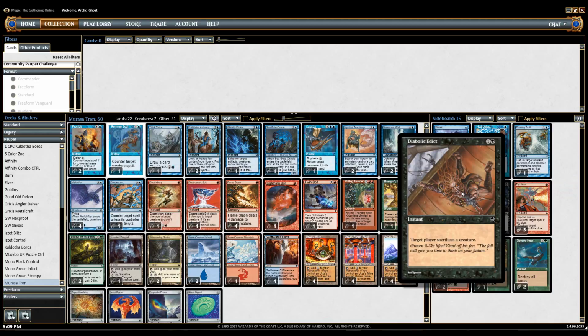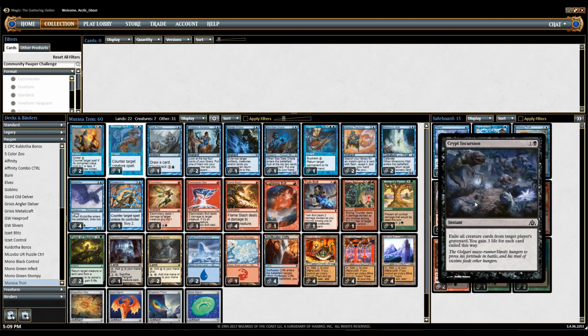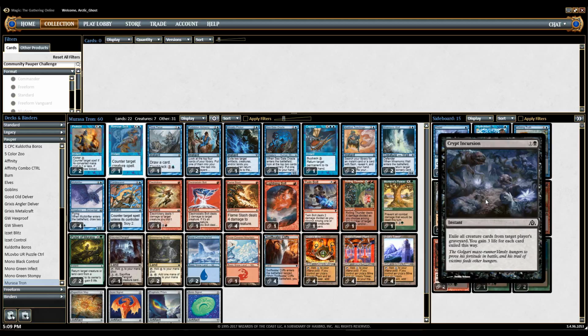Diabolic Edict. Just 1 Edict effect. This might change, but it's okay against Gurmag Angler and things of that nature. 1 Crypt Incursion against aggro decks to be a big life-gain card. I know that some graveyard decks have popped up in the Practice Room, and a couple of them have popped up in the leagues from what I've heard, so I decided to go with Crypt Incursion.